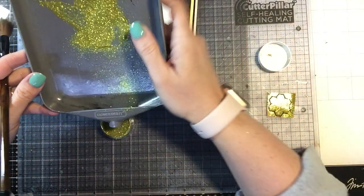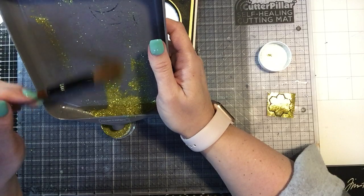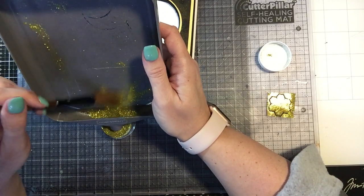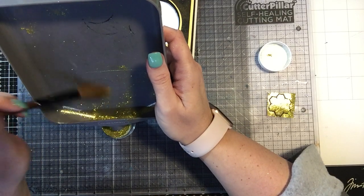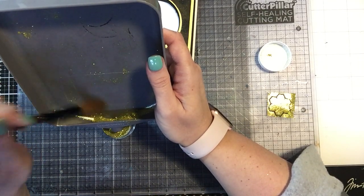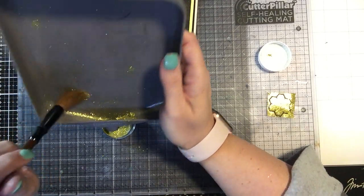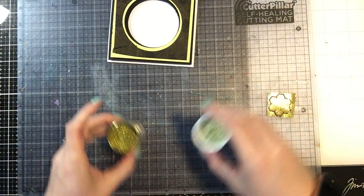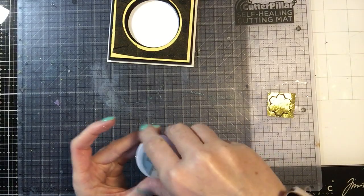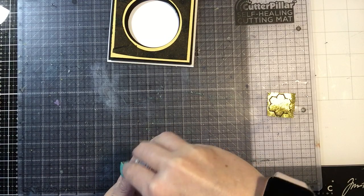Let me save my glitter. This is the second project this month that I have used this on, and I am just super impressed with it. I love it — it is so nice and it really sticks because it's so ultra fine. It's funny, I have glitter in my hair and I've got it everywhere on me.